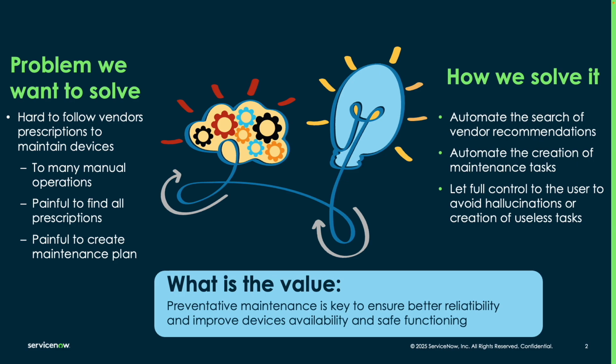How do we want to solve it? Simply by automating all these tasks. First, the search of the vendor recommendation, and then the creation of the maintenance task. For this, we will use ServiceNow AI agents technology, and we will leave the full control of the usage to the user in order to avoid any hallucination, and also to create only the useful maintenance tasks.